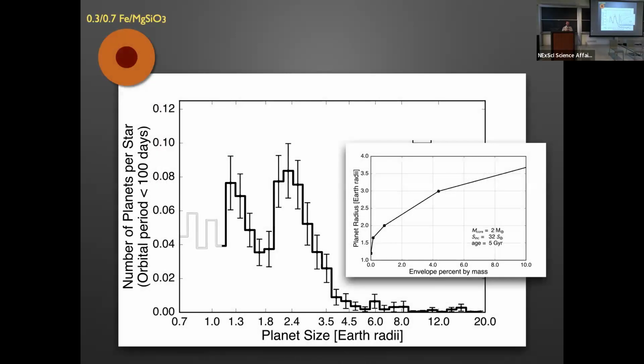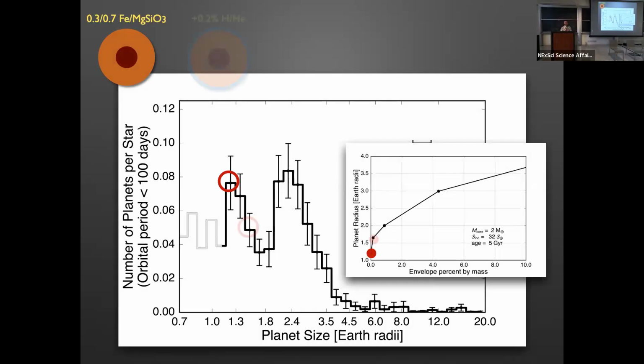So I'm going to go through some plausible explanations for what causes that gap in the planet radius distribution, and I think that'll help us understand what these things are made of a little bit better. So first of all, from a very simple perspective, let's start with a cartoon example of a planet here. This is going to be a two Earth mass planet I've created here with 30% iron and 70% silicates, similar to an Earth-like composition. Such a planet with that mass is going to end up right here on the planet radius diagram, about 1.2 times the radius of Earth.